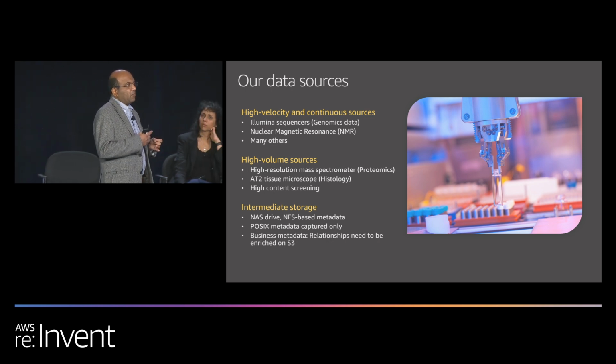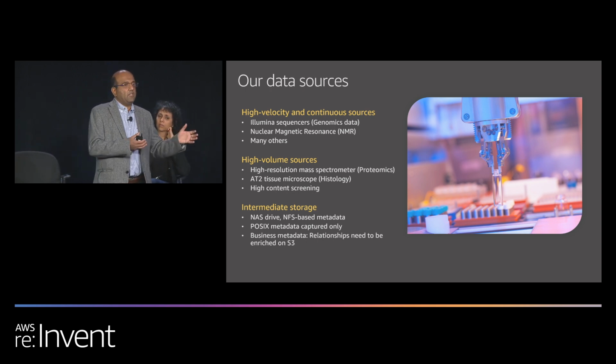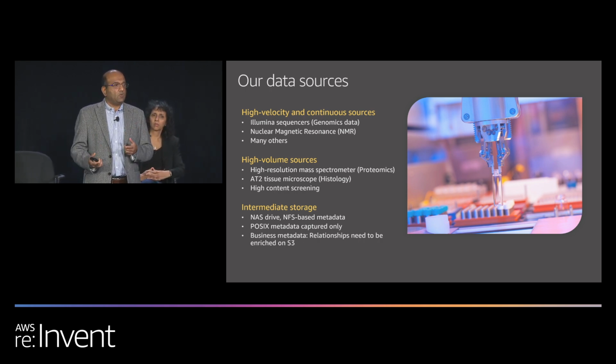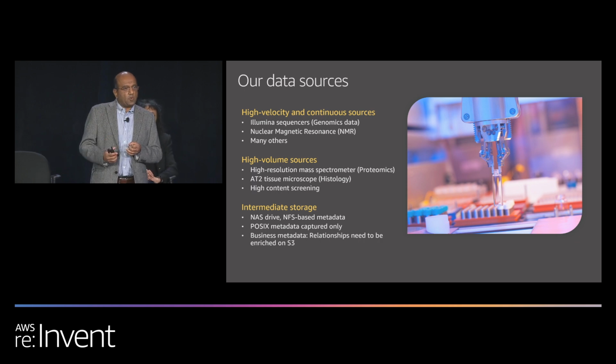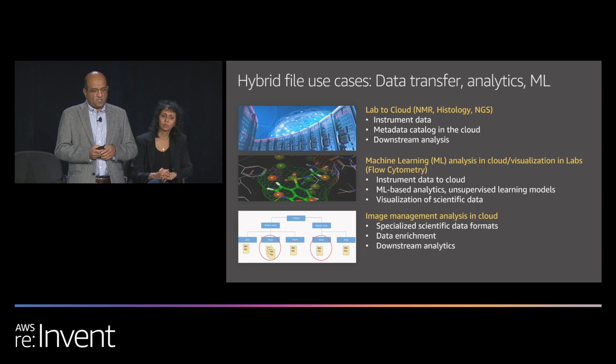The scientific data, operational data, business data need to be kept into databases. So when we move the data into cloud, we have the need for enriching, because once you get into object storage, you can add tags. You can add business tags. You can add scientific information in there. So enrichment is a process that takes some time there, right? So hopefully, Andy Jassy announced Outpost, S3 Outpost yesterday. We are eagerly waiting for it. I think this would help us get to the next stage.